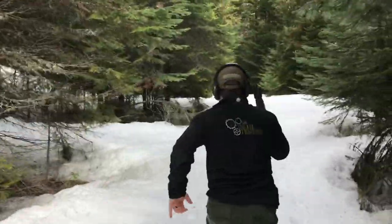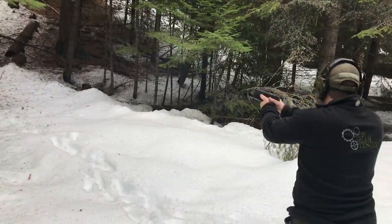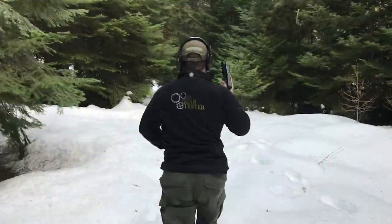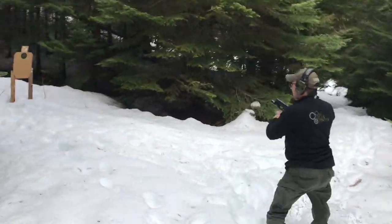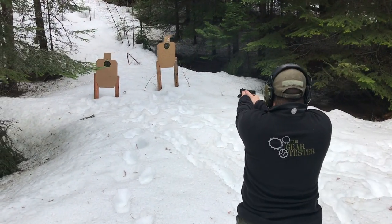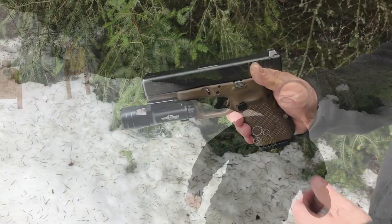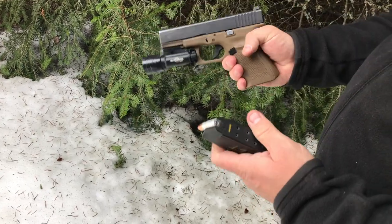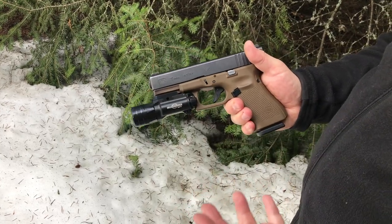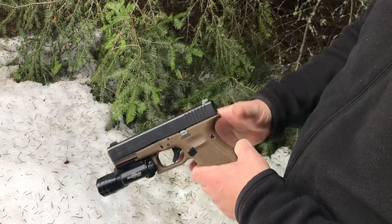I will admit the Smith & Wesson Model 640 more easily fits inside a pocket — it's more organic in nature. I would never use the Glock 19 as a pocket pistol. Just finished that run with my Glock 19 — all those targets two hits, just like I did with my snubby. But you saw how much faster it was, because I didn't have to stop and reload or worry about plucking two rounds out and putting two more in.